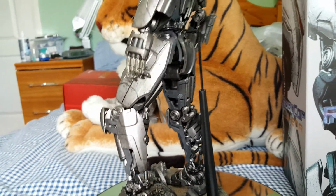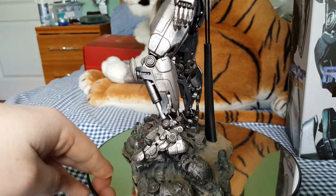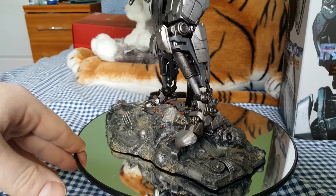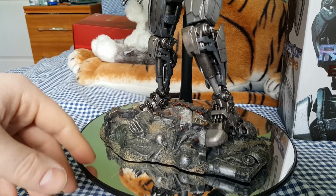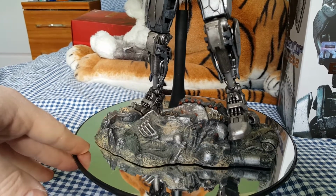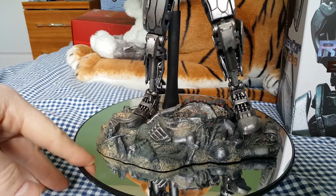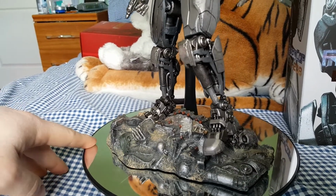The stand I've got him on, he doesn't come with. This is the Hot Toys stand from the John Connor Final Battle figure from Terminator Salvation. It's just a spare one I had about, and I thought it would look good with this figure. Like I say, he doesn't come with a stand.